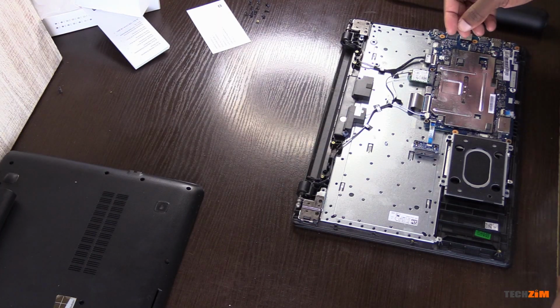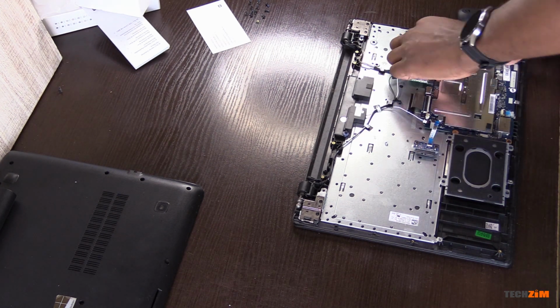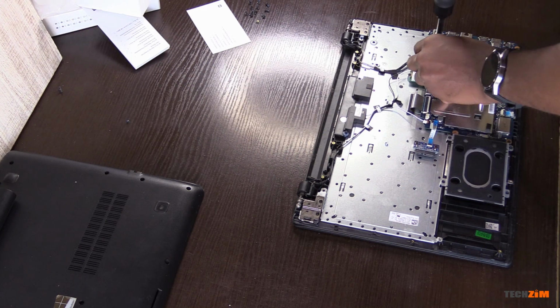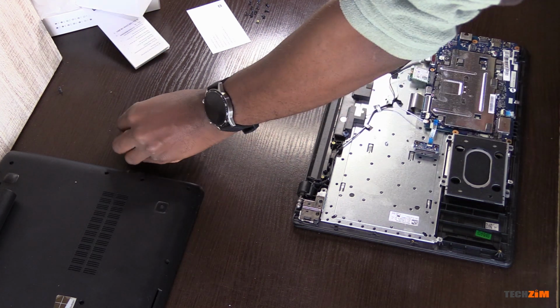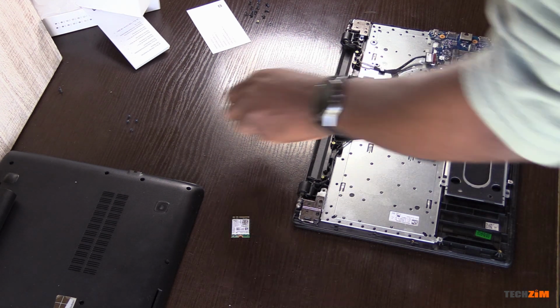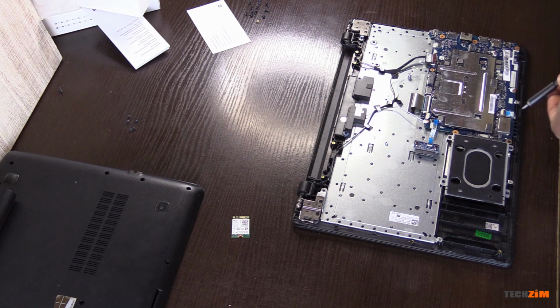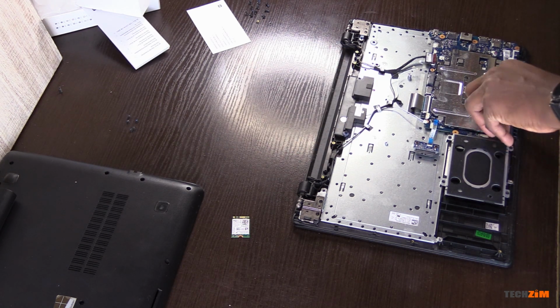Next up are the cables and connectors, which go to stuff like your keyboard, touchpad, speakers, and your Wi-Fi and Bluetooth antenna, which are hidden in the display. The keen-eyed would have noticed that this laptop does not have a fan or radiator. Instead, it uses this metal sheet as a heatsink to move heat away from the CPU that is under this section with a square indent. There is a sequence of removing and returning these screws that secure the heatsink on the CPU that you definitely want to pay attention to.